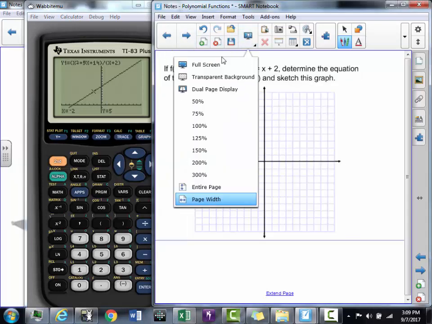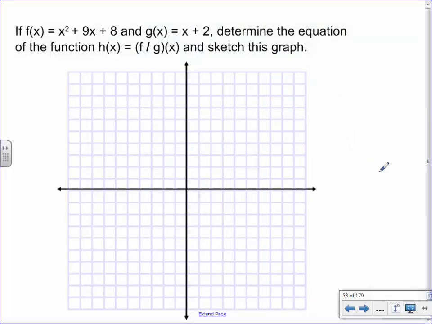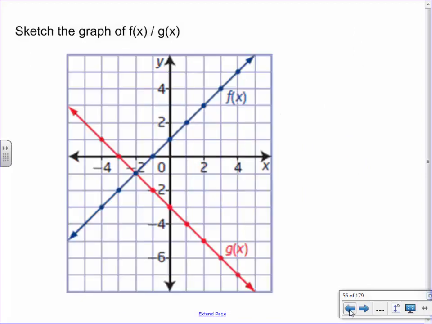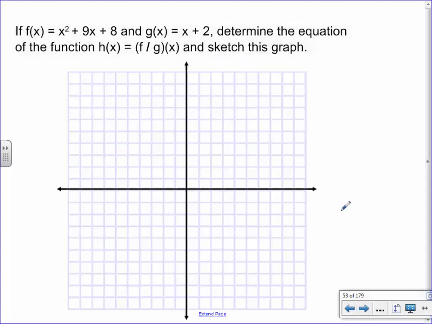So, okay, let's try it a little bit faster, though, because I've been slowing down a bit. How much do I have left again? Okay, good. We're going to finish. Let's try doing this one here. x squared plus 9x plus 8, and we're going to divide it by x plus 2.